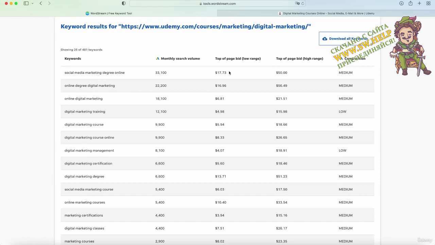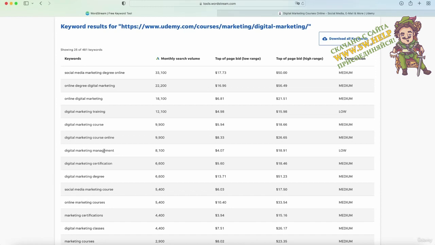And then the competition. Wow. So, for example, digital marketing training. This still has good monthly search. Bidding is not so expensive, so it might be a good option also for Google Ads, and the competition is low.